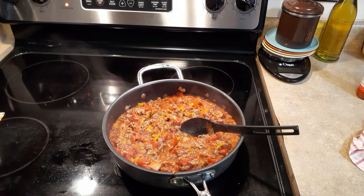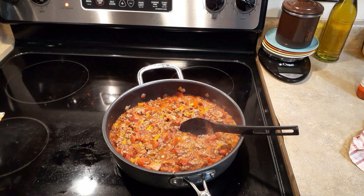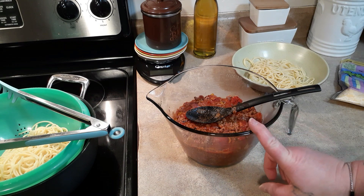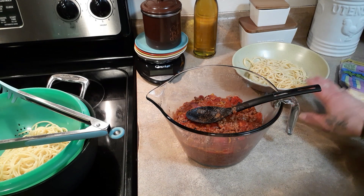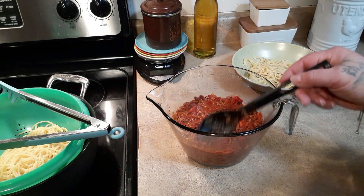This is all stirred in — we're just going to let it simmer for 10 minutes, and then serve it over spaghetti with cheese on top. I went ahead and measured it out before camera — it's four cups, so four servings. After tasting it, it was bland, so I added a teaspoon of garlic powder, a teaspoon of onion powder, a half teaspoon of salt, and a half teaspoon of chili powder. Much better.